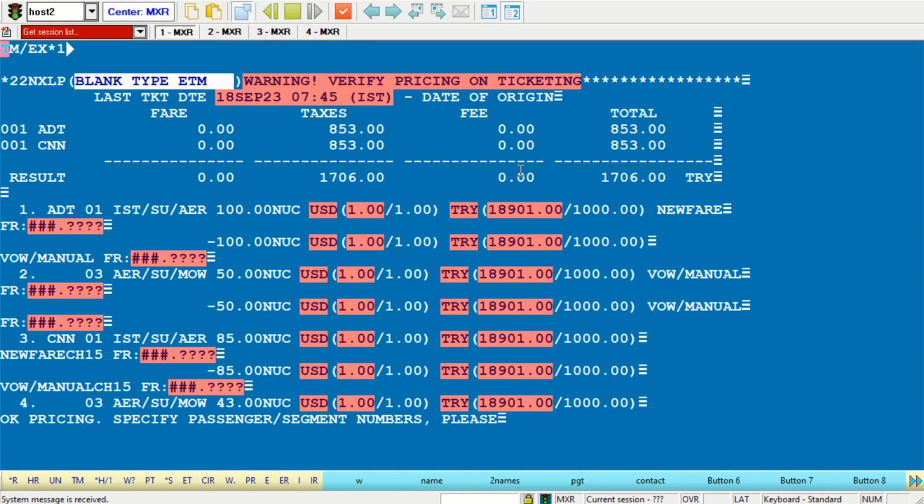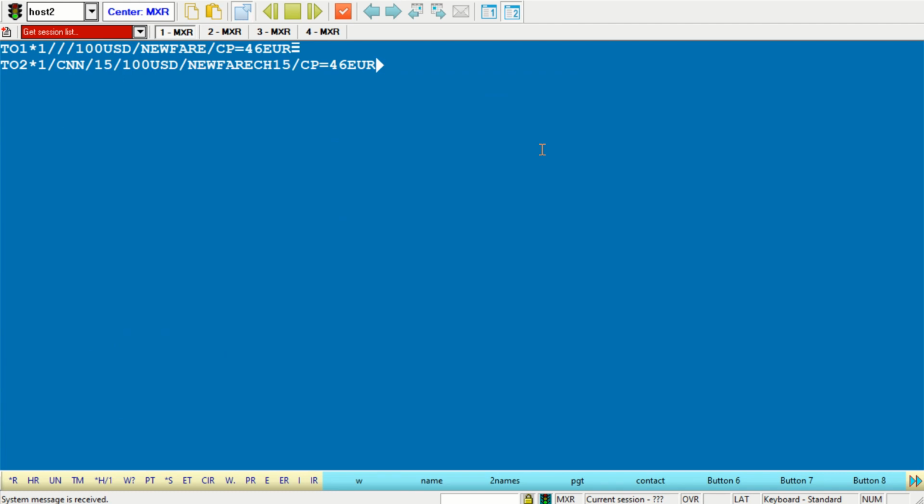Well, we add this absolutely manual pricing to these passengers, and now we can do the exchange. The entry will be EX star and the new flight segment line number.